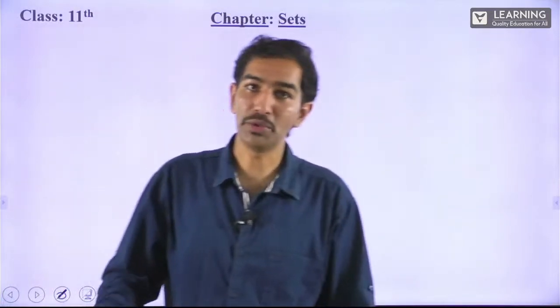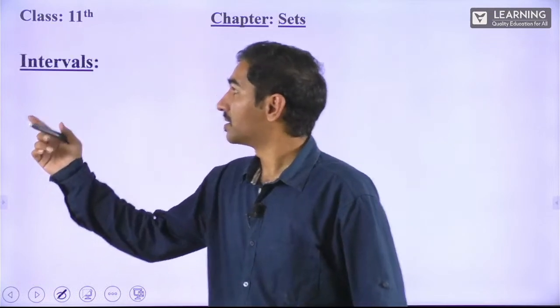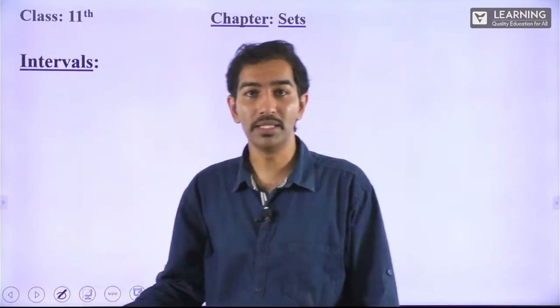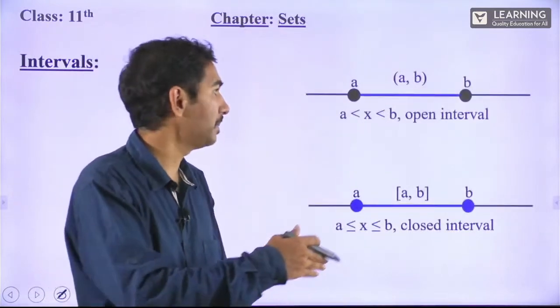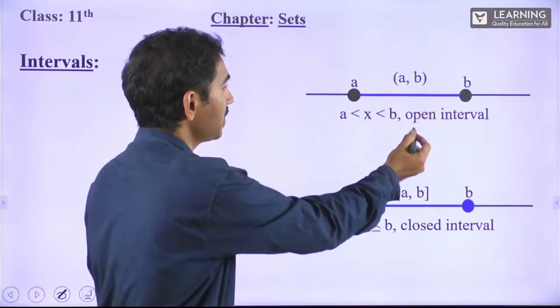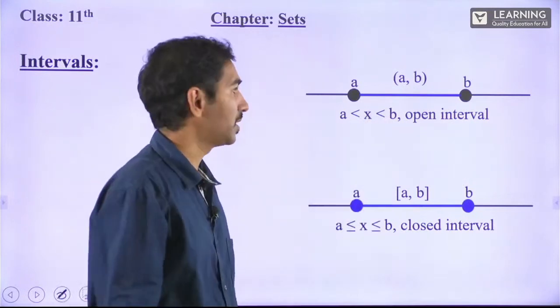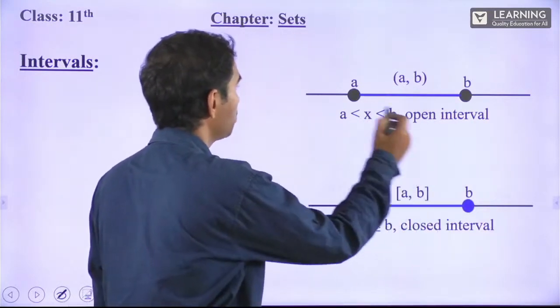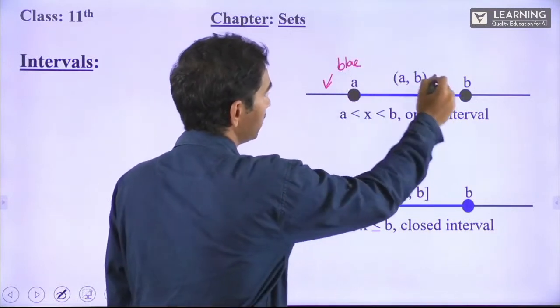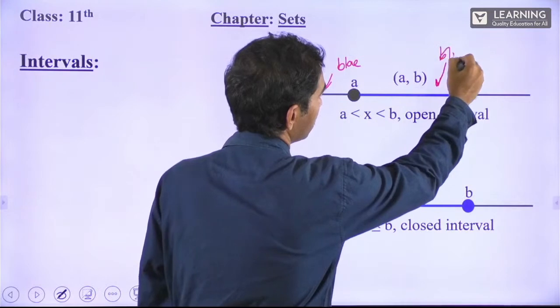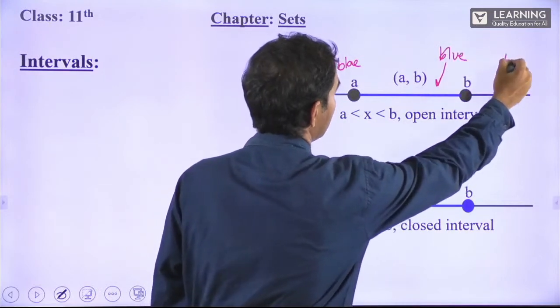Next we are going to see intervals. So what are intervals? We are going to see that now. On my left side there are a few images coming up. The very first thing is an open interval. Students, I think you can see this. You can also make out the difference. This is a black line here, this is a blue line, and there is a black line again.